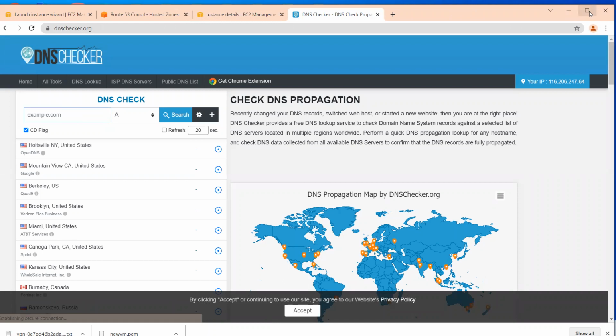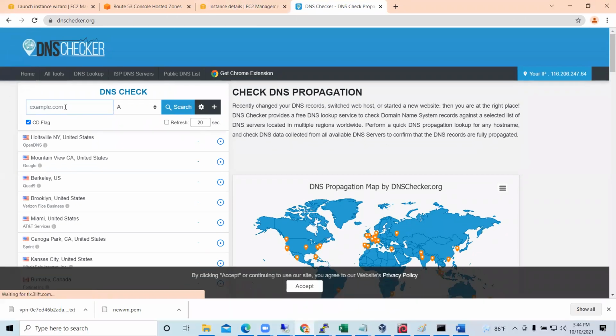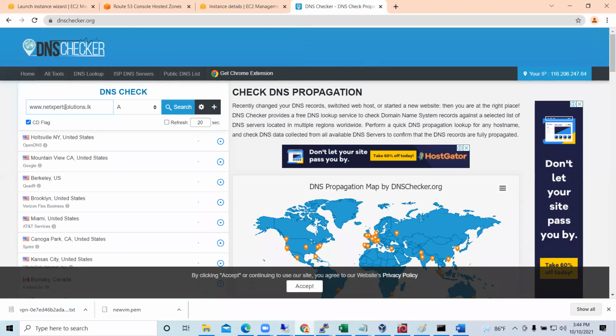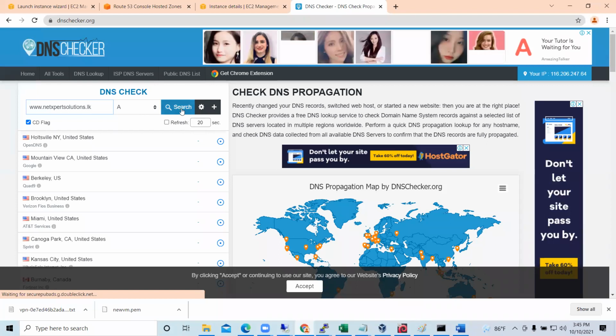Let me type the IP address. Sorry, let me type the site. NetExpertSolution.lk, just search it.